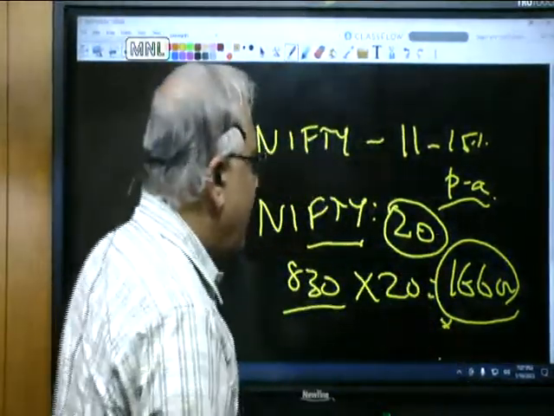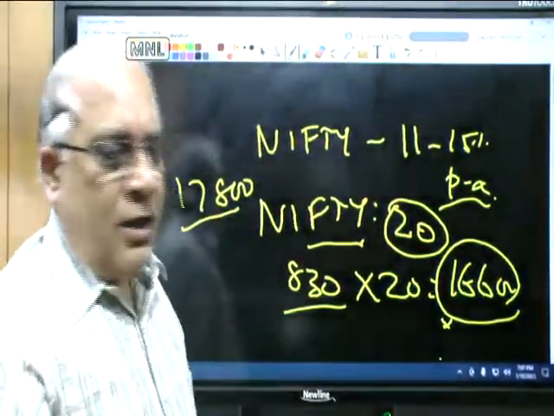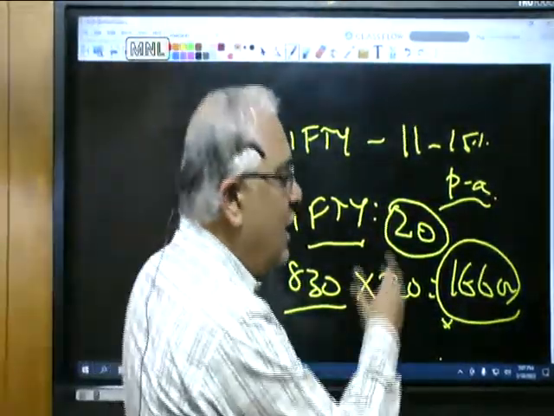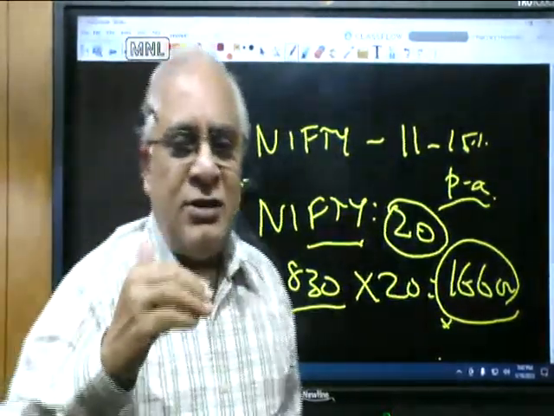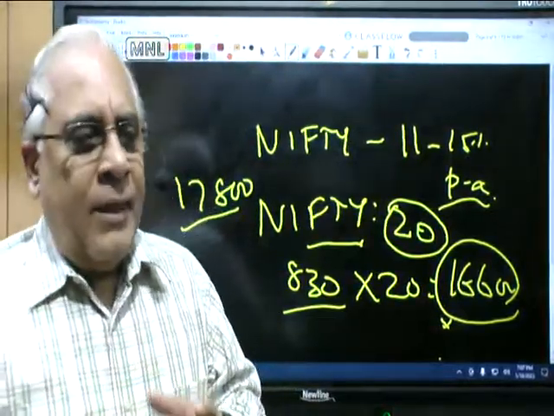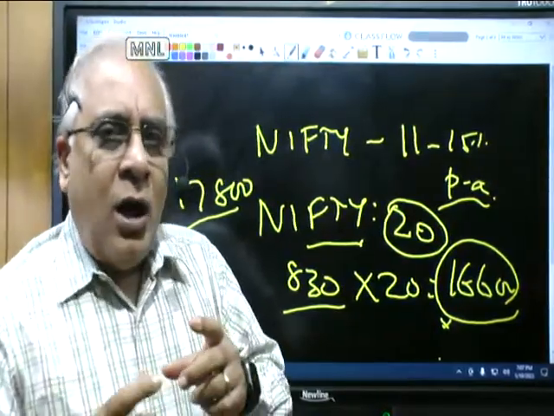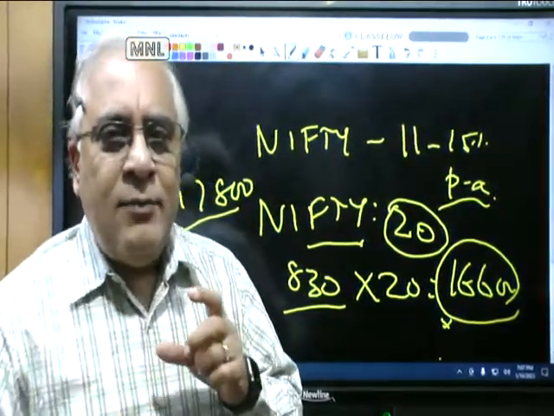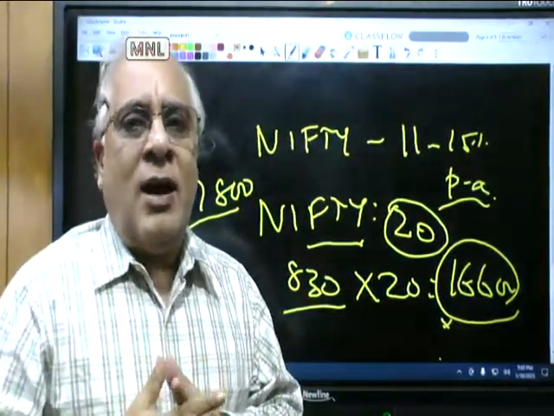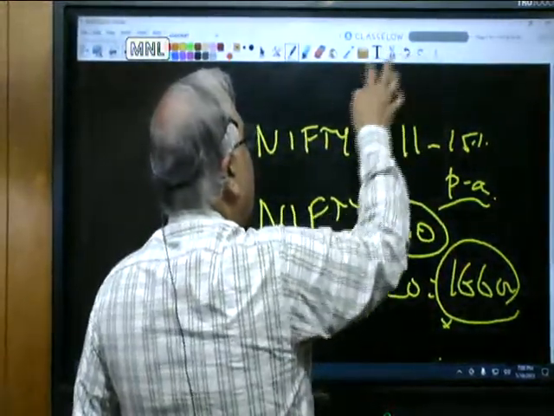Now let us say the market is at approximately 17,800. Let us look at which levels it will go, which can be slightly above 16,600, because 16,600 is the most important base case scenario we are talking about. So how do we look at this? We need one or two trading tools, along with the fundamental factors, to identify the important level at which we can go for an investment, which will also take us to some higher levels again. So let us look at Fibonacci as one of the important ones.